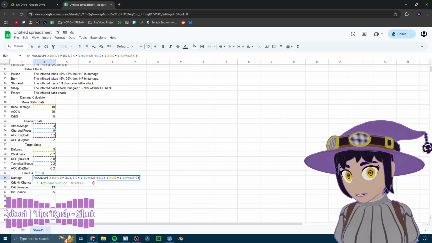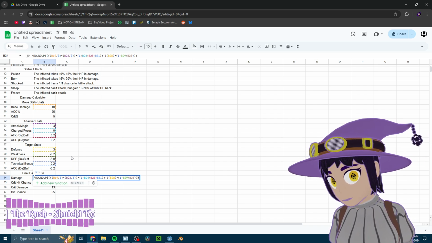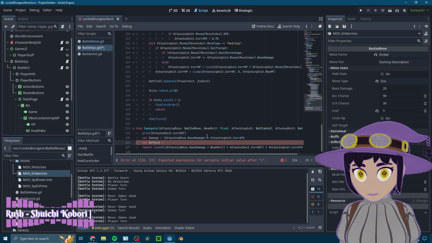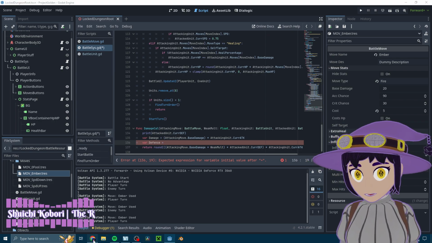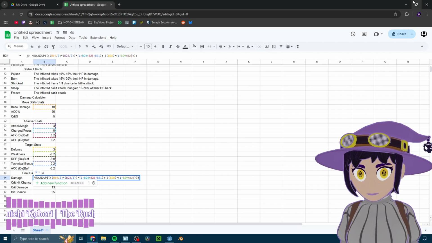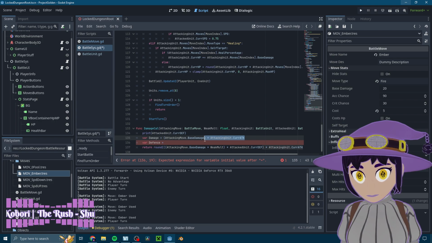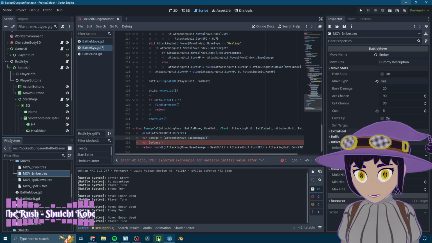So base damage divided by 3 times. Oh, we haven't even. Have we? Oh, we're being stupid. Hold on. Well, let's add all this complicated crap now. So. Now, what I did is I divided this by 3.